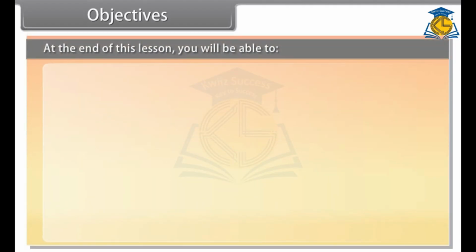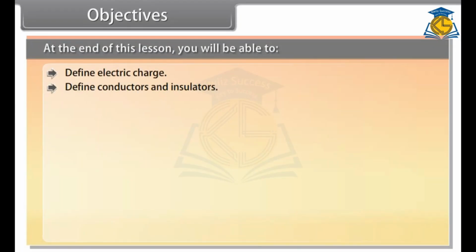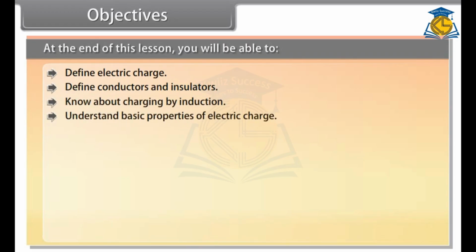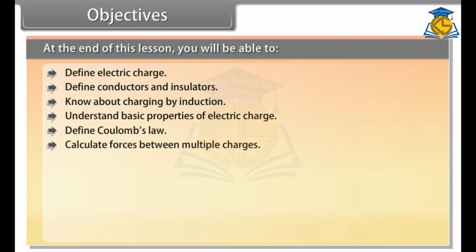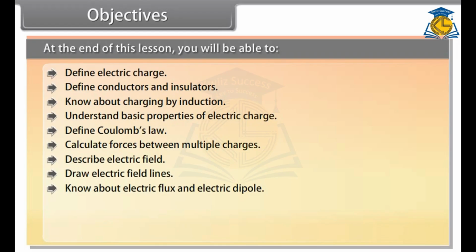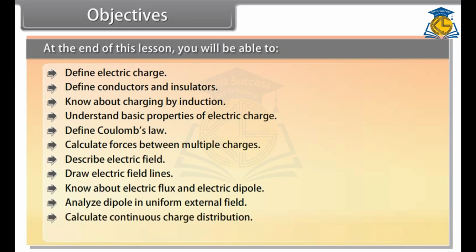At the end of this lesson, you'll be able to define electric charge, define conductors and insulators, know about charging by induction, understand basic properties of electric charge, define Coulomb's law, calculate forces between multiple charges, describe electric field, draw electric field lines, know about electric flux and electric dipole, analyze dipole in uniform external field, calculate continuous charge distribution, define Gauss's law and its applications.